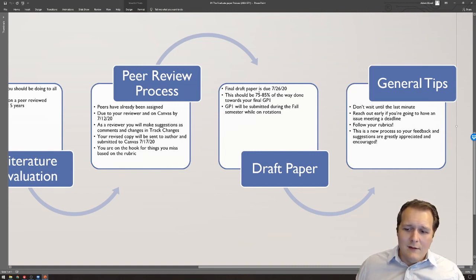The other thing is that I get a chance to read all of these and provide feedback to make sure you're not going to be missing any huge things, so that when you turn in the actual final project, I've already pretty much read everything, and it'll make the grading process much easier. So it benefits both of us to have the majority of the work already done, okay? So then you'll have the rough draft turned in by the end of this class, and then the following fall semester during your rotations, that's when you submit it as your GP1. So final polish, go through, make any final changes, and then you're done with that GP1, okay?